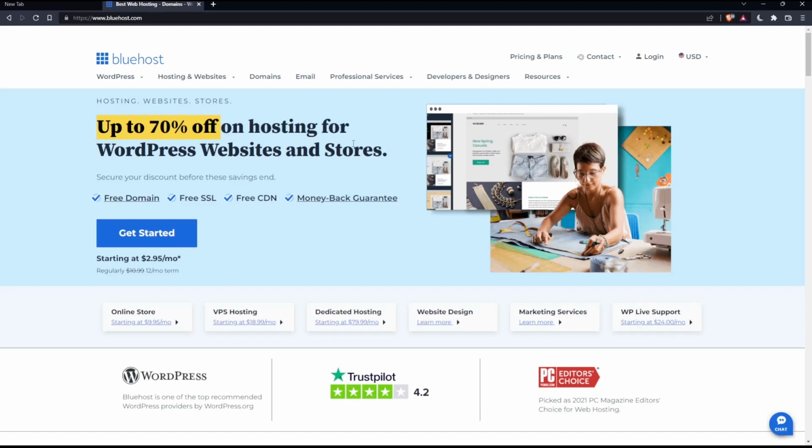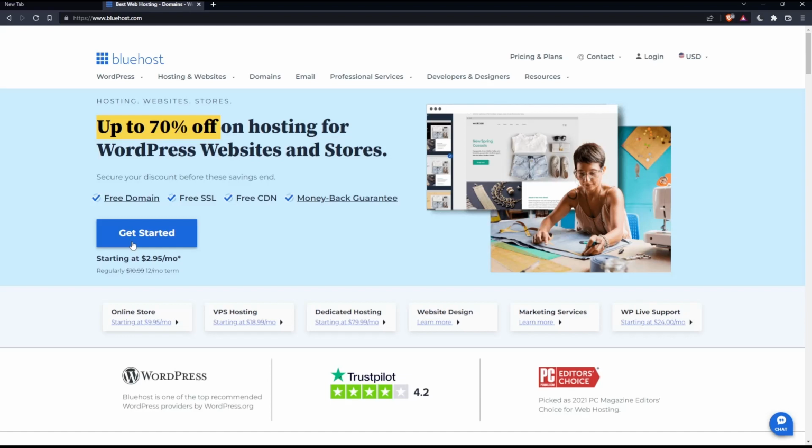Of course, if you want to log in to your account and you already have one, simply click the login button at the top right corner. And if you don't have an account, you'll have to click Get Started, which will get you to choose a plan, and it's going to be a bit expensive because you will have to commit to them for 1 year.